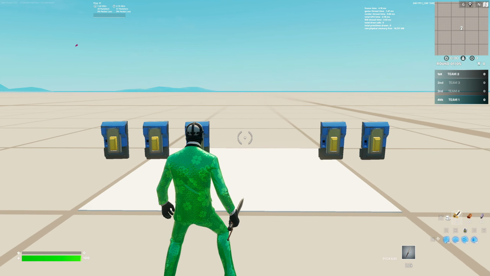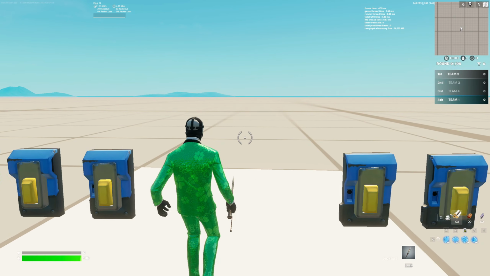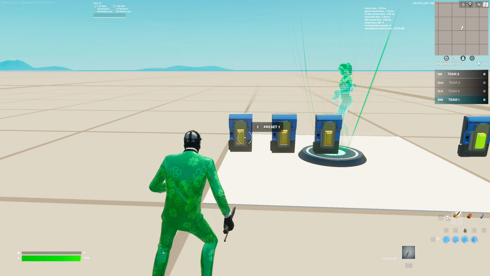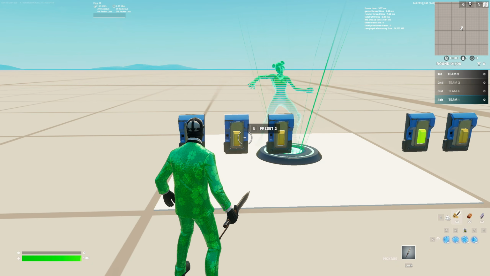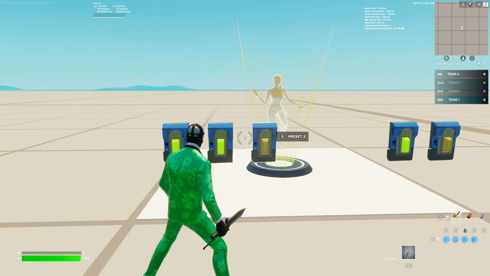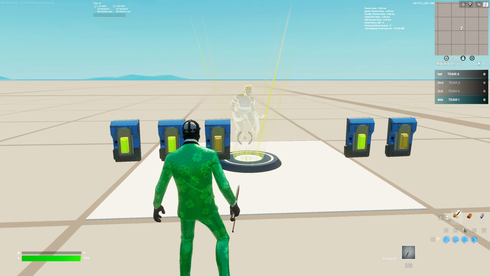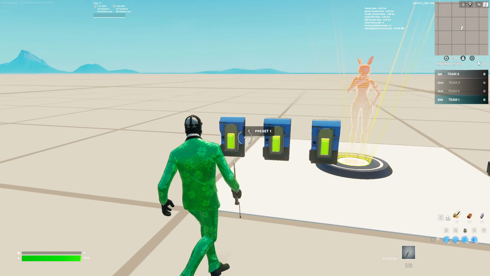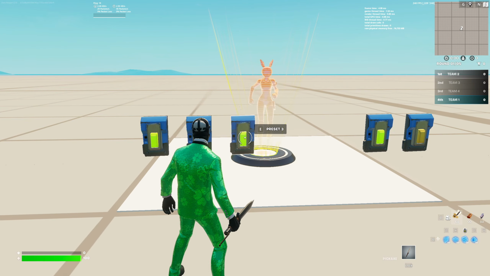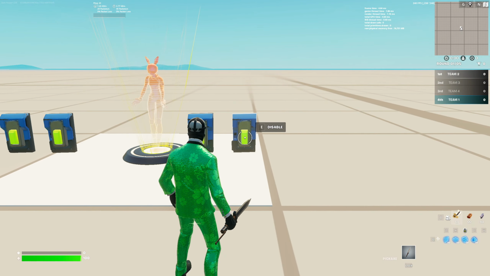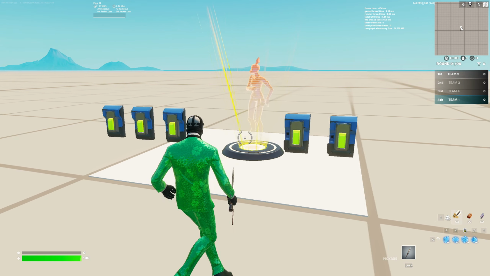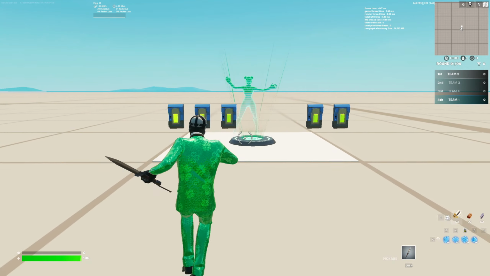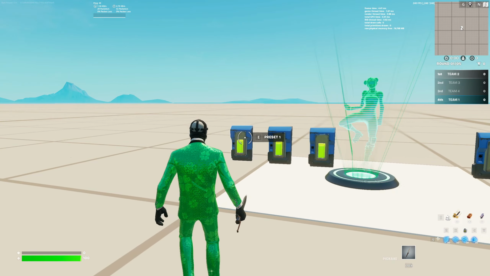Okay. So right now, I guess this isn't enabled. I must have turned that setting off. So if we click enable, it will show our device. And then we're already on preset 1, so we don't have to click it. Let's go to preset 2. I don't know how this is going to look. Beautiful. That's my second preset, second skin I picked. And then third preset, beautiful, just like that. So we got our first preset, second, and our third preset. And then if we want to disable this completely, disable, enable, 1, 2, and 3. Just like that. That's pretty much how the Dance Mannequin works with all of the channels.